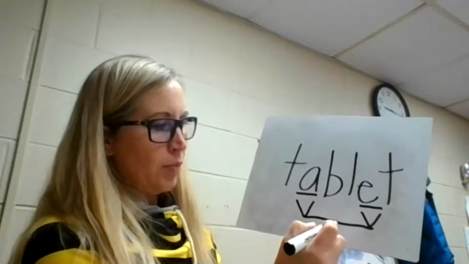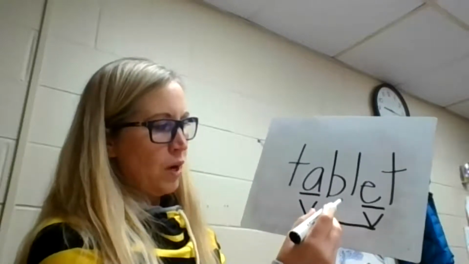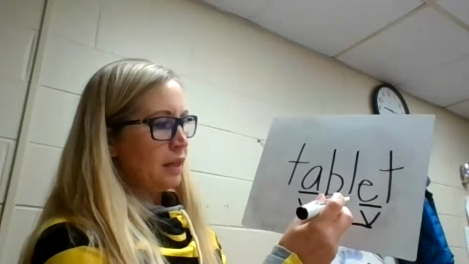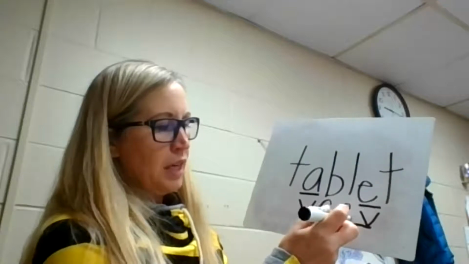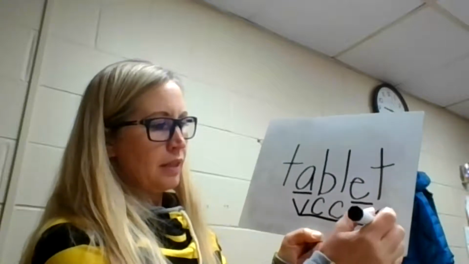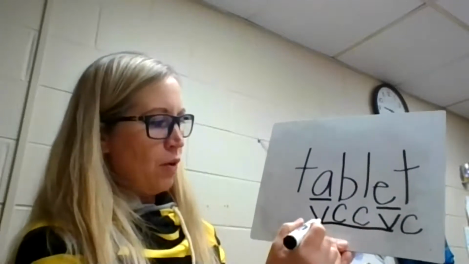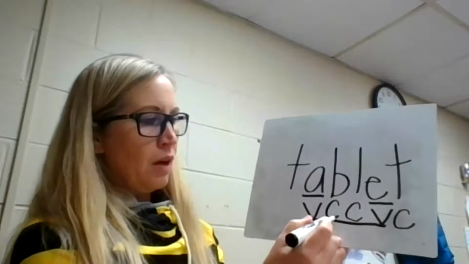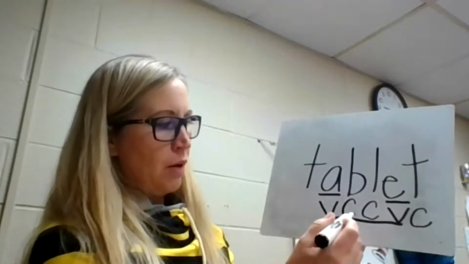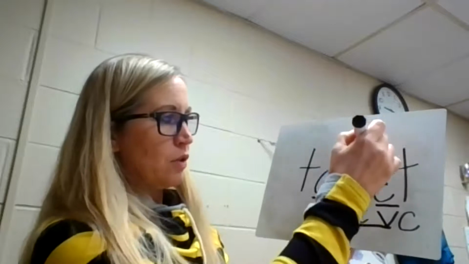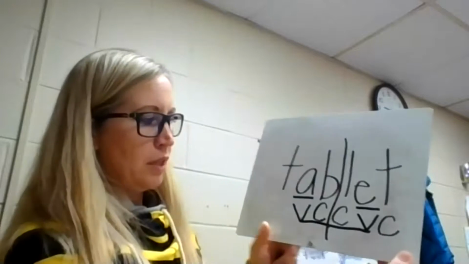Now we're going to stand on our bridge. We're going to look up. What do we see? Oh, I see a consonant. I'm going to mark it. I see a consonant. I'm going to mark it. If I go off my bridge, I also have a consonant at the end. The next thing I'm going to notice is that I have a vowel, then a consonant. Oh, before we do that, I just told you the most common way to divide our word into syllables is between our two consonants. So I'm going to draw a line and divide my word into two syllables.